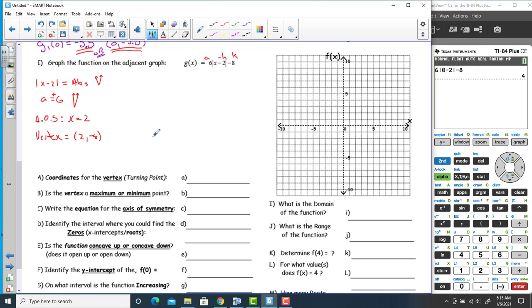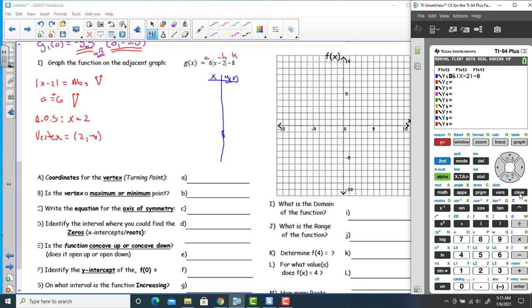And the vertex, we decided by observing the algebra, is happening 2 moments of time from now when the relationship measures -8. When you go to graph this, the most important thing to consider is that technically it's nonlinear because it doesn't make a perfect straight line. And nonlinears are most often graphed from a table of values. To set up a table of values, you just need a t-chart with x and g of x, which simply means y.